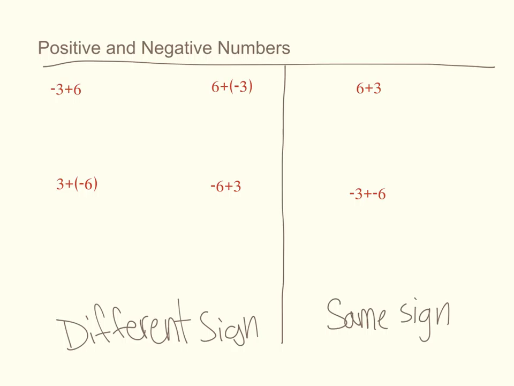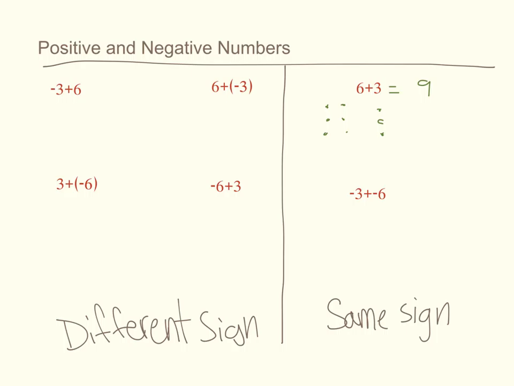The same sign numbers are numbers like 6 plus 3, anything where they have the same sign. So these are both positive numbers and these are both negative numbers. So remember, positive numbers can have a plus sign or they can have no sign at all, and negative numbers always have the minus sign, or the negative sign, in front of them. So when you're working with same sign, all you've got to do is your basic add together, because you have 6 things plus 3 more things. You just add them. 6 plus 3 is 9.